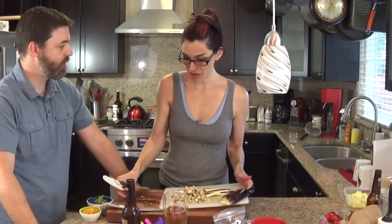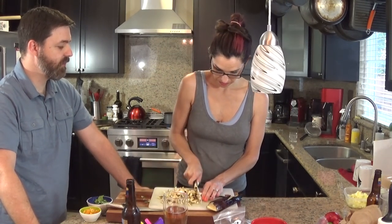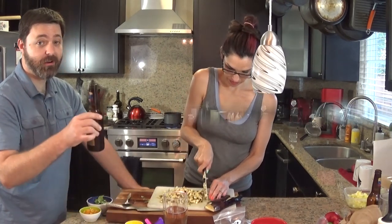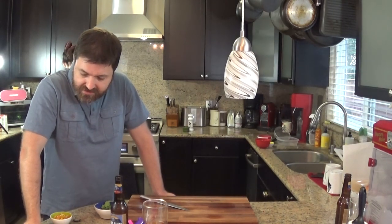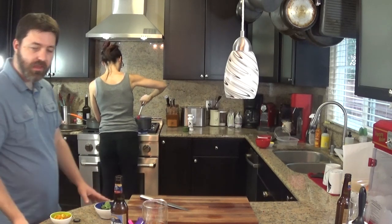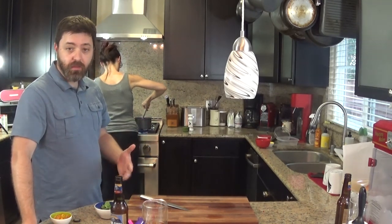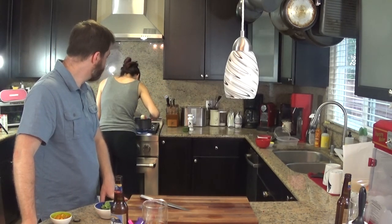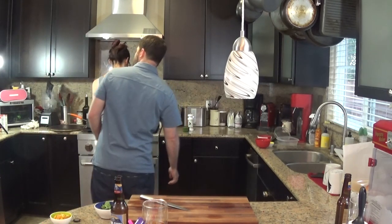They should throw in some cheese and salami — just a little something so if you're starving while you make this you can have a small bite, or just a beer. Okay, we're back. The ratatouille is all thrown in and we're cooking that for about eight to ten minutes. We've got the quinoa cooking and the zucchini boats in the oven — the whole thing is going.